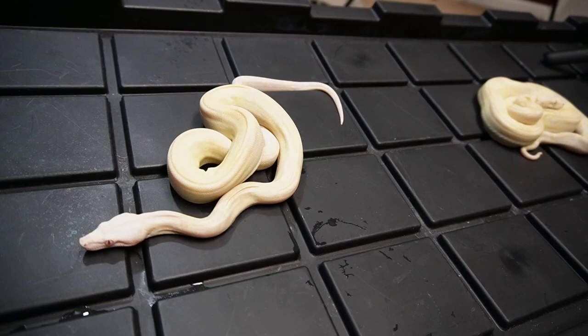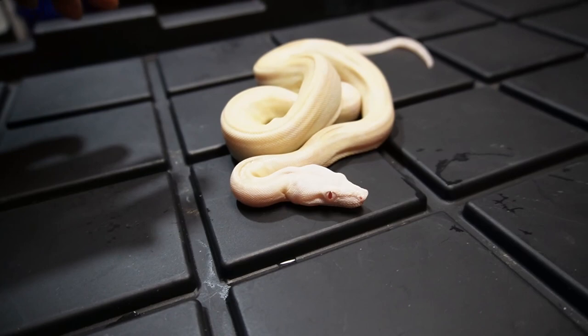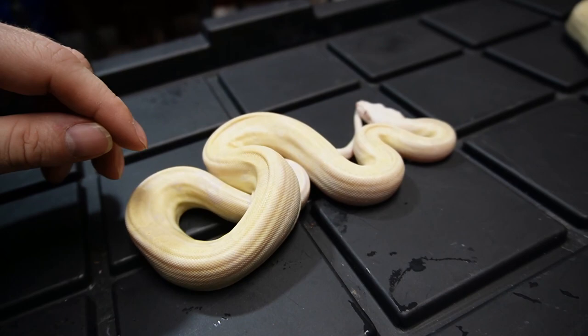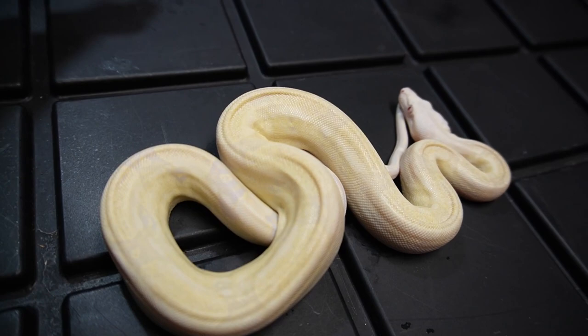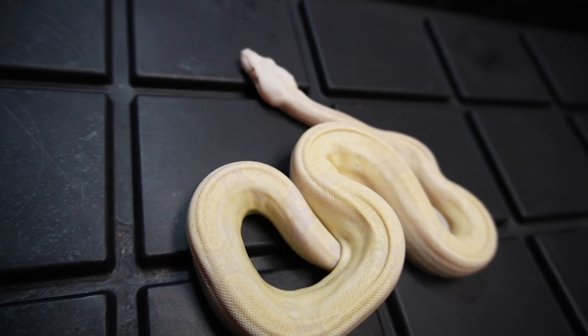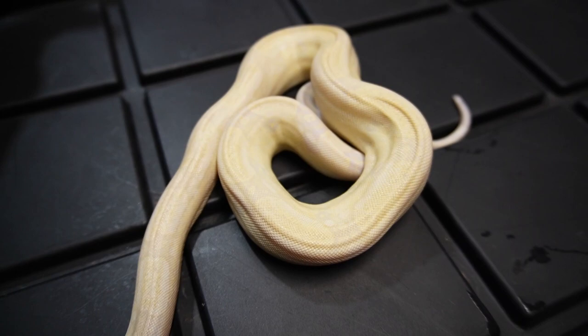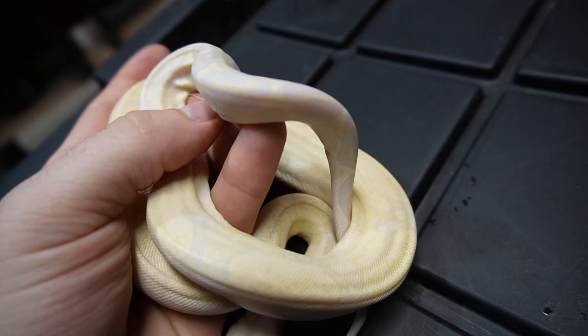We put the ghost away. If you get two ghosts that are both het for albino and you hit on the odds, you would get the anery and the albino together — it's a double recessive — and you would get the snow. The snow is phenomenal; I love the snows. As babies, the snow and the moon glow both look extremely similar — very white. You can't really see the saddles on him very well, which is a trait we'll look at on the moon glow.